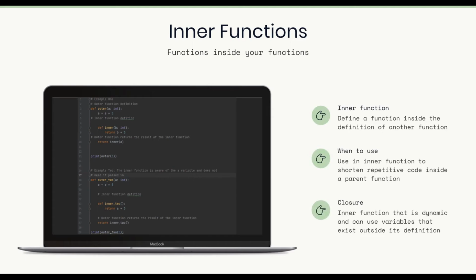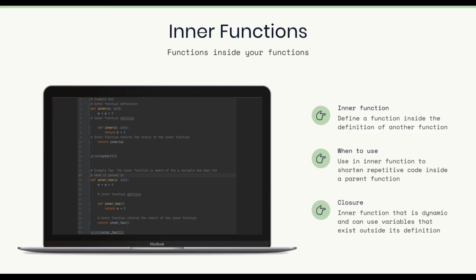Inner functions. These are functions inside your functions. Define a function inside the definition of another function. This is a nice little trick that Python lets you get away with. Other languages won't let you do this, but Python does. When do you want to use one? You use an inner function to shorten repetitive code inside a parent function.